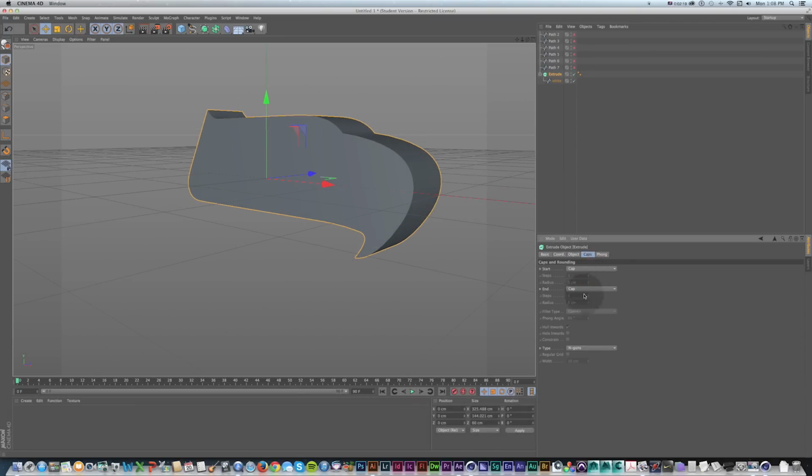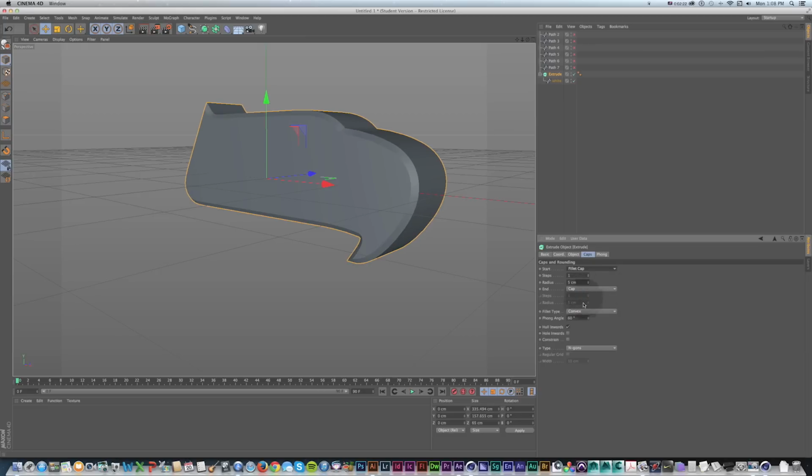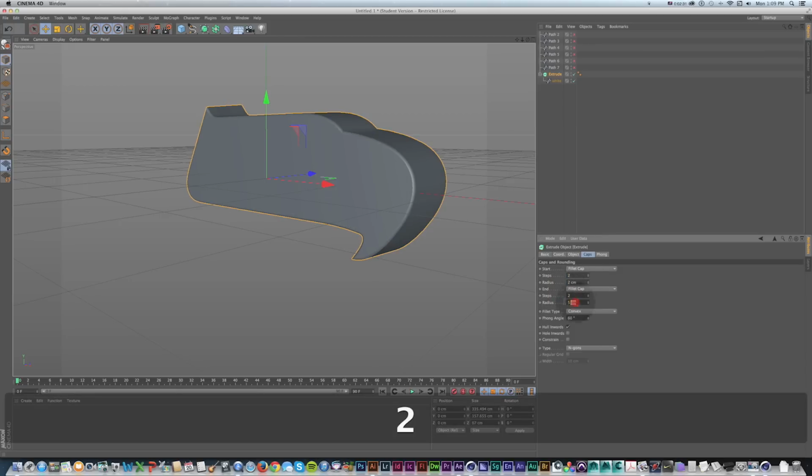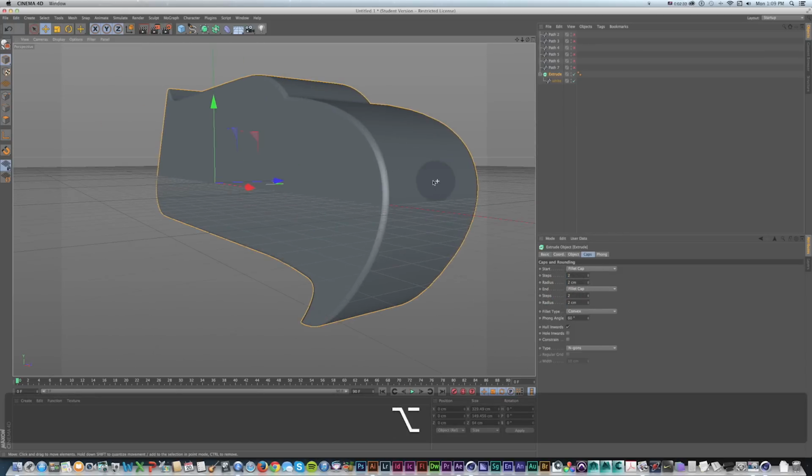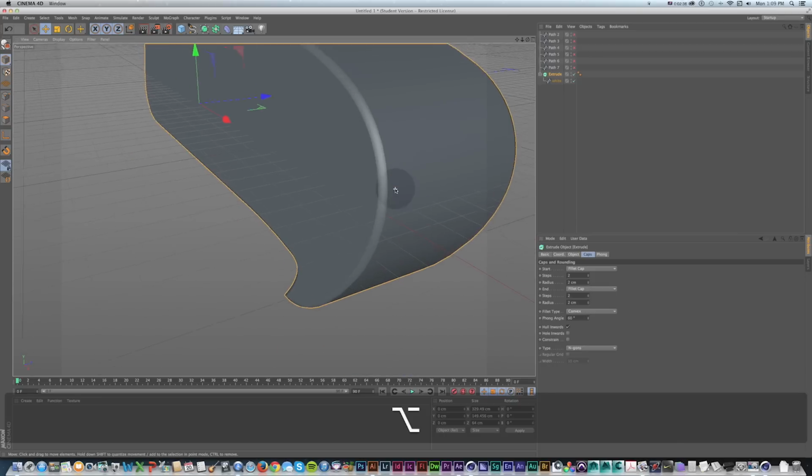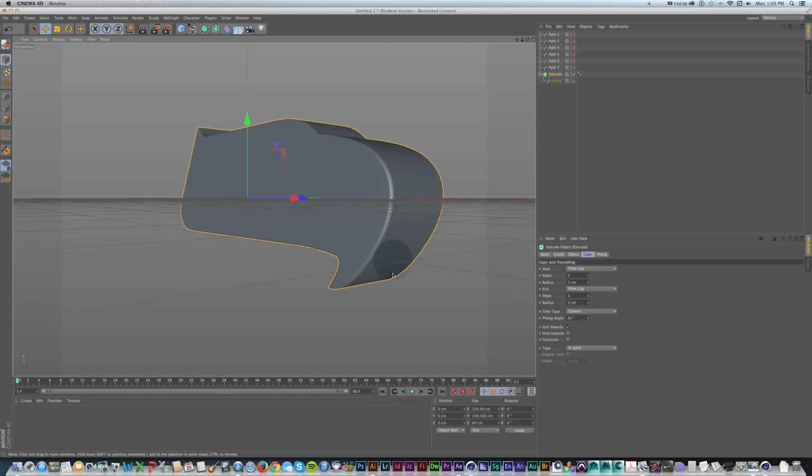And I'm also going to change our caps over here and add a fillet cap to both, leave it at convex, and add this at 2 steps and a radius of 2. And that'll give us a little more beveling on this and make it look a little more realistic. When we see sports logos, they're always really chiseled and there's a lot of depth, and this will just help us get that. And there's a couple other bevel fillet styles over here in our fillet type, like concave, half circle, 1-step, 2-step, which are all really cool too, and we'll add a couple of those other ones later on for the different parts.